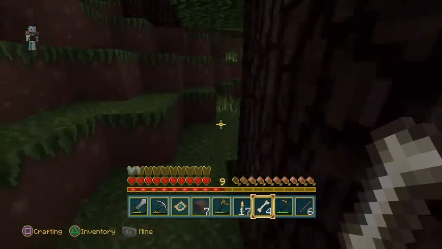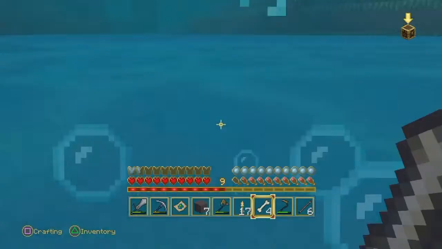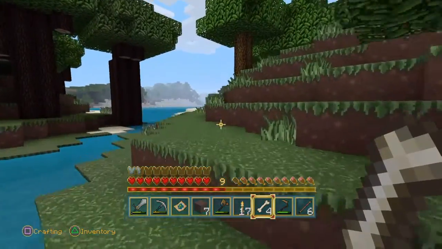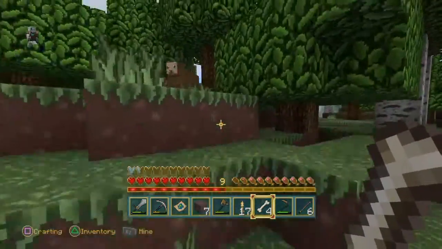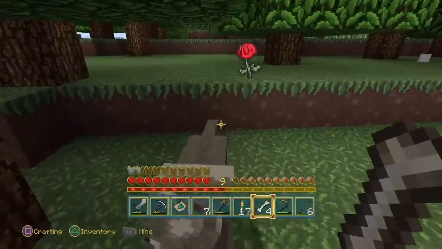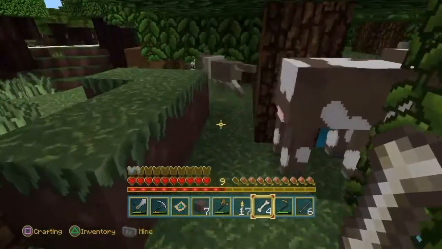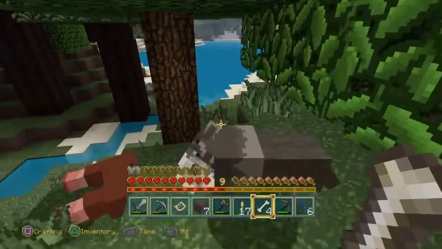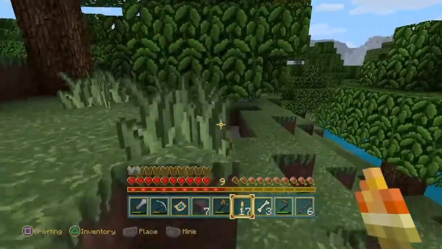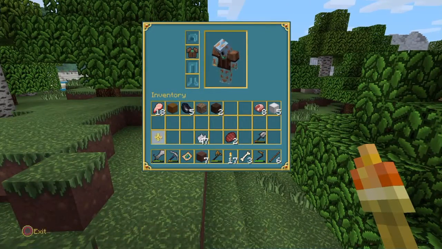Where are the wolves? Where are the wolves? They're not over here. They're the cheapest, though. All right. Come on, wolves. Where you be? All right, damn it. Is that? No, that's not a wolf. My wolf. Let's go, baby. Yes! Let's get it. Come on, boy. Let's go. Wait, do I still have it? Yes, I do.